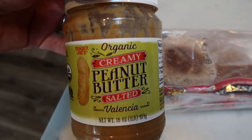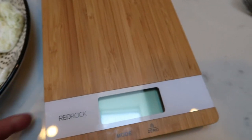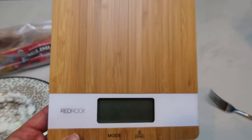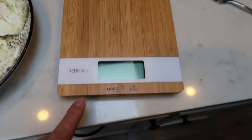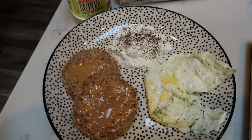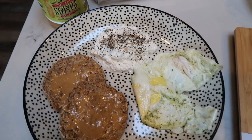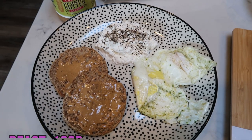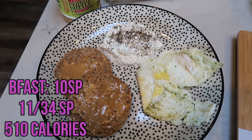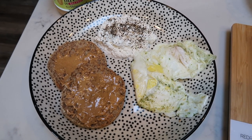I have one tablespoon of this organic creamy peanut butter salted from Trader Joe's, and I just weighed that out on my food scale. This is my new food scale - I bought it on Amazon, it's the Red Rock. I love it, it's so cute with the wood. I'll link it below. I think it was about $20. So breakfast is four points for the English muffin, three for the peanut butter makes seven, three for the cottage cheese makes ten. This is ten smart points. I'm more concerned about calories, so I'll make sure I fall within my caloric goal for today, and of course I'll double track points as well.